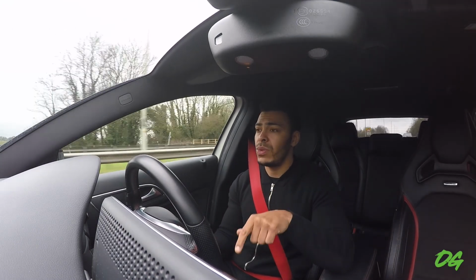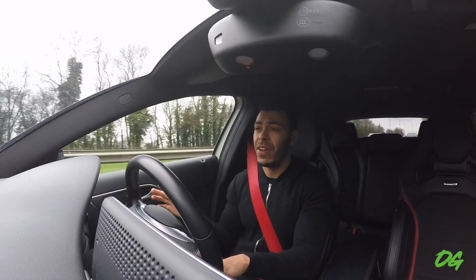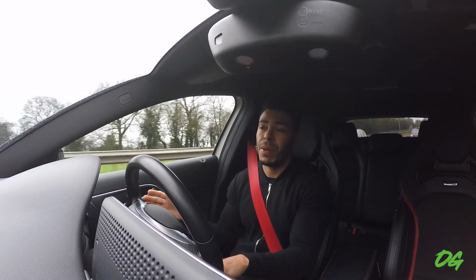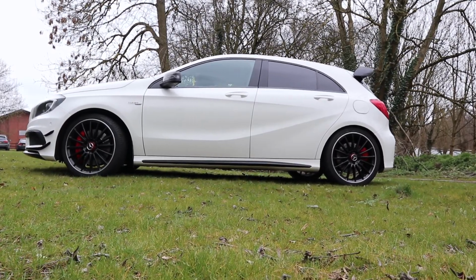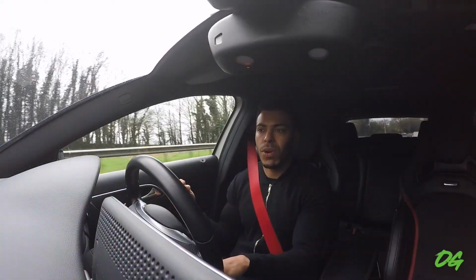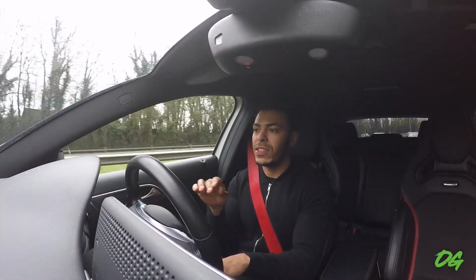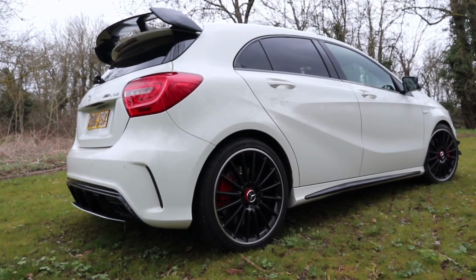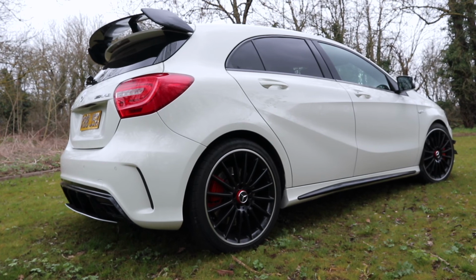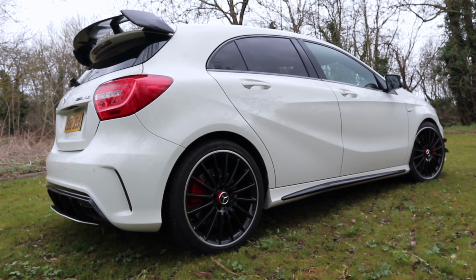What I've actually done to this one is, because they come stock in matte black, and I've never been a fan of matte black wheels, they just look crap in my opinion, I've got these redone in gloss. I think it brings the car a little bit more together, because it's got so many little gloss black styling cues around the car that, why they ever put matte black wheels on it in the first place, I don't know. Might be other people who own this car's thing, but personally not mine.